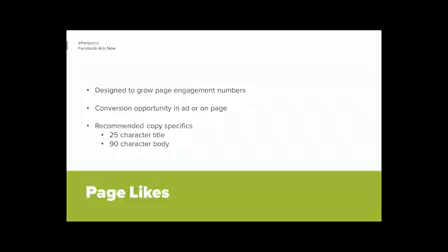So character specifics on these ads are 25 characters for the title and 90 characters for the body. And as we go along, you'll notice that the 25-90 character recommended copy goes through all the ad types. Now you can add more characters into your ads. Some of them won't let you, but some will.